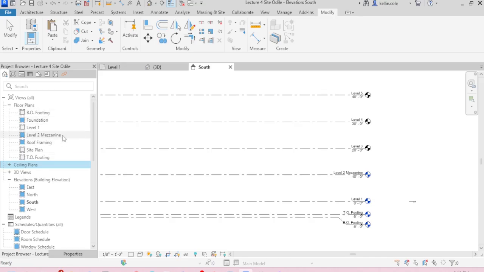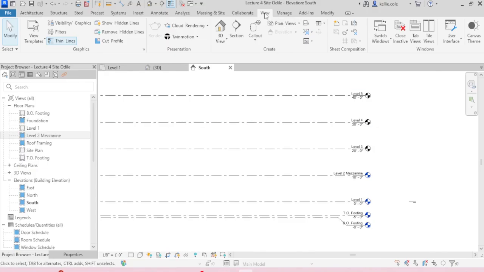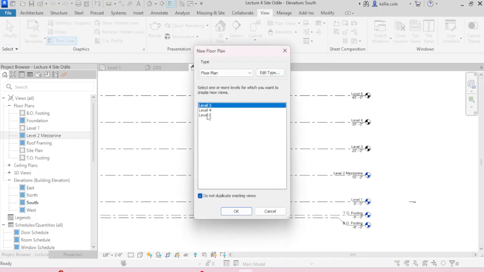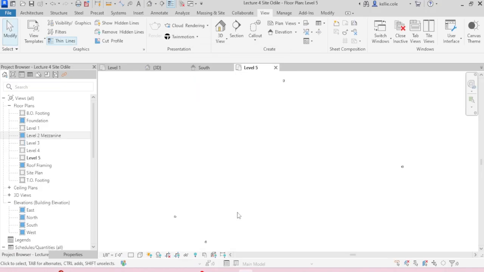I see I have level 1, a mezzanine, and other levels, but I don't have 3, 4, and 5. In order to get levels into the project browser, we're going to go to View in the ribbon, Plan View drop-down, Floor Plan. Select everything by holding down Shift, click OK, and you'll notice now in our project browser that 3, 4, and 5 exist.